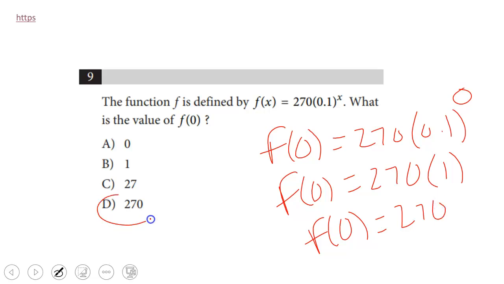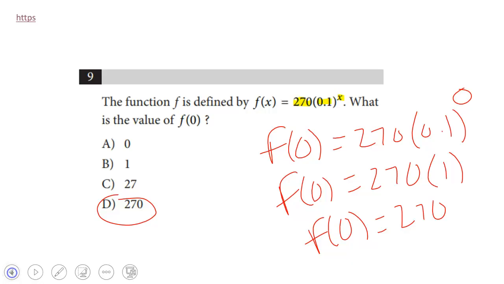Now, that seemed pretty simple, but more things to say here. If you have an exponential equation, so an exponential equation would be when you have a variable in the exponent right there, the first number, that's always your initial value, or where you start, or when x is 0. This is your, in this case, a decay rate, that 0.1, which means you're continually multiplying by 10% over and over. So that's some information that might help you going forward for future problems.